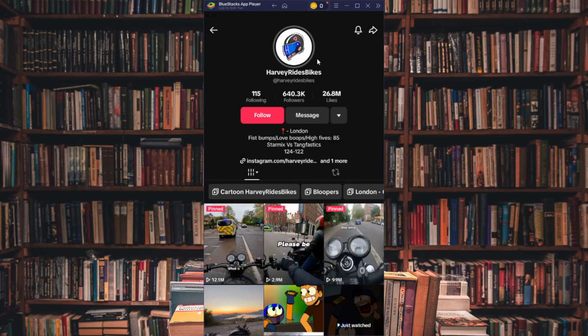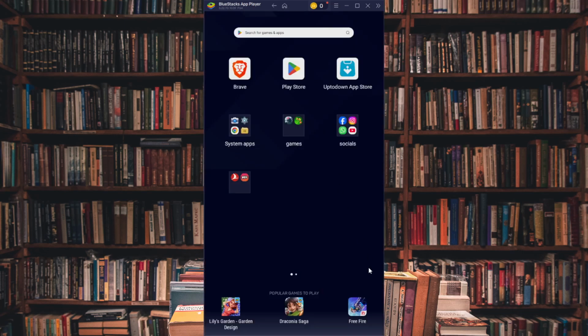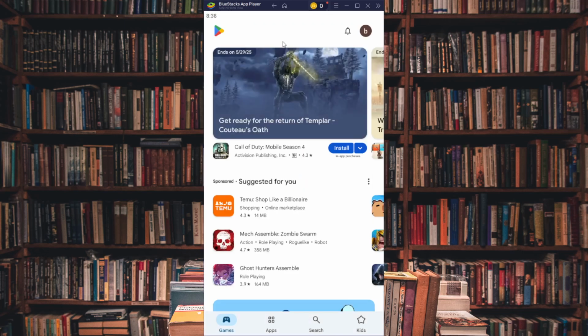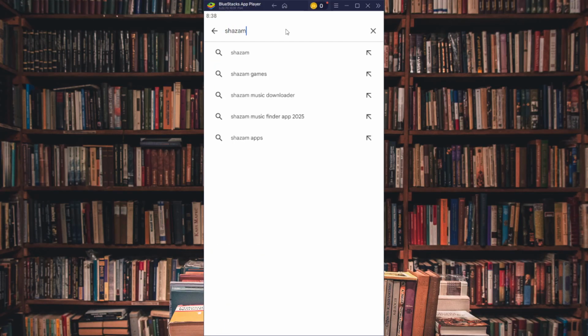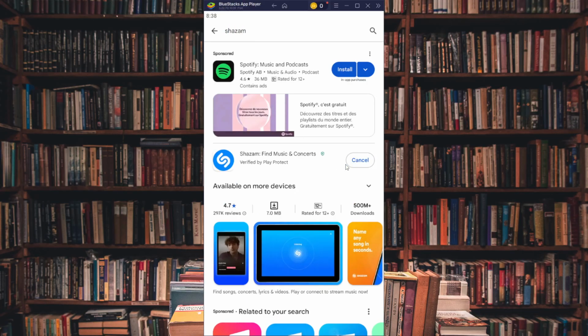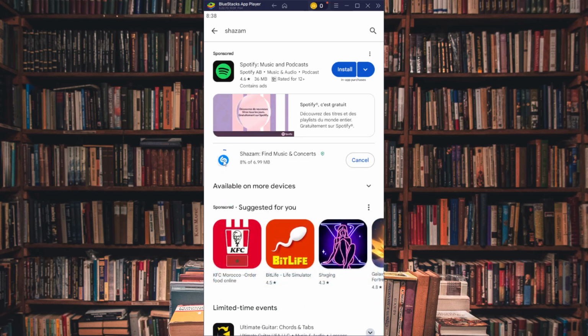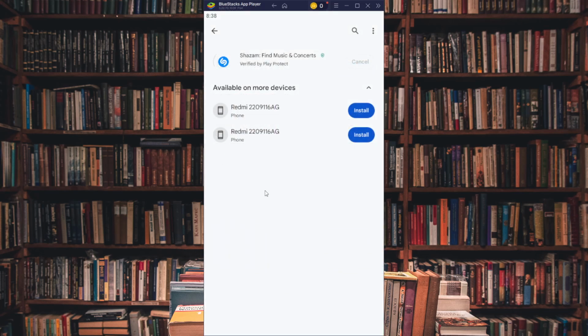Of course, if you still want to take it further, there are a lot of apps that can help you do so. There is an app called Shazam. This can help you, as an example, get any sound that you want. So, as an example here, to find it.